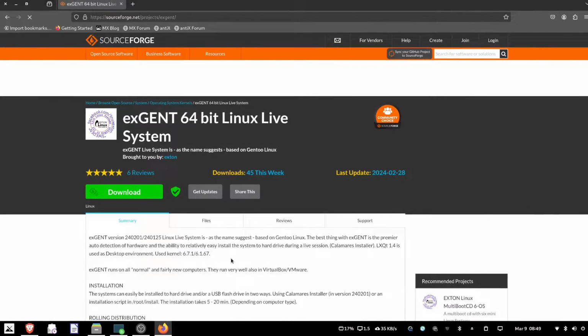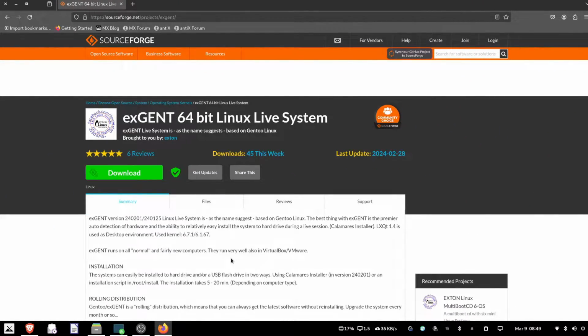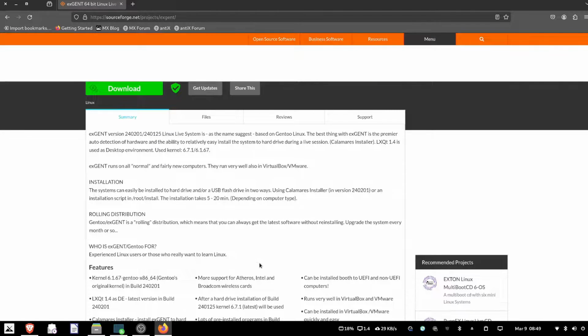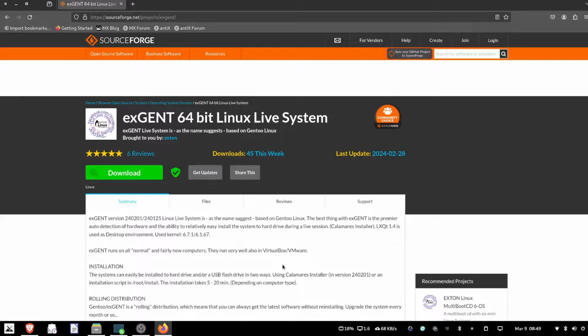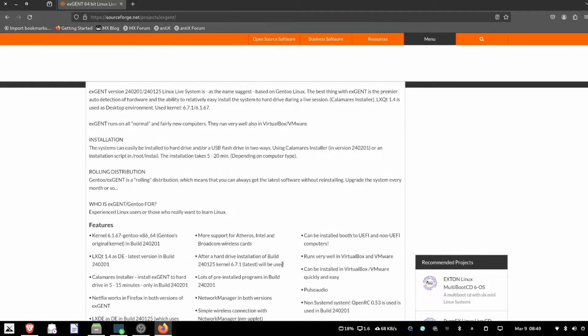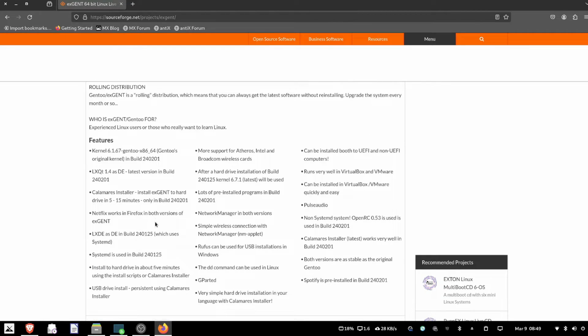A lot of folks always find an easier way of installing Gentoo, and I always have very mixed feelings about that because, on one hand, installing Gentoo step by step using the documentation not only teaches you additional fundamentals, but it does teach you how to manage a Gentoo system. And I've noticed online a few reviews recently of ExGent's Gentoo build, where you can install Gentoo by using the Calamares installer, and it makes life so much easier.